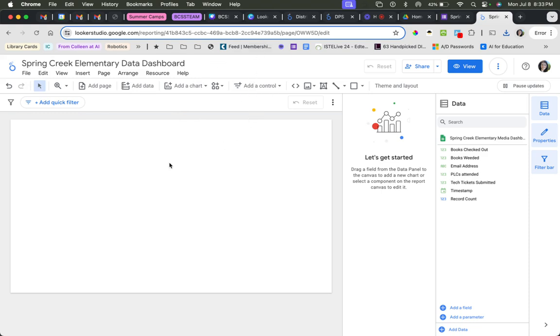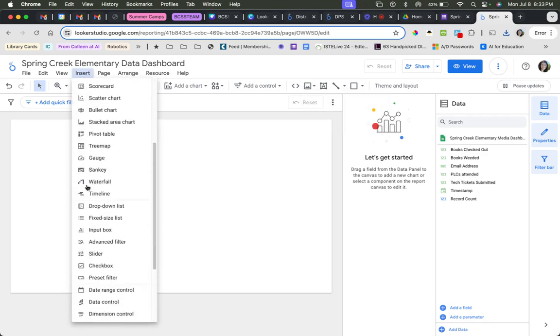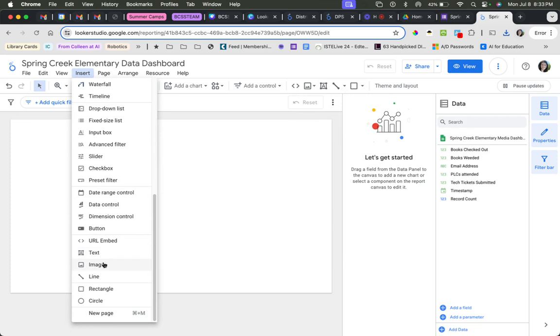Okay, so this works just like Google Slides does. I've said that before, but on my toolbar, there's going to be this little square with the mountains in it. If I hover over it, that's to insert an image. I want to do that. Or you can come up to insert and get all the way down towards the bottom, and you'll find the same little icon image.